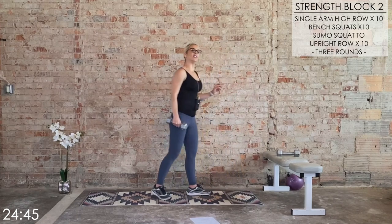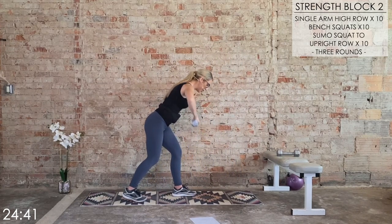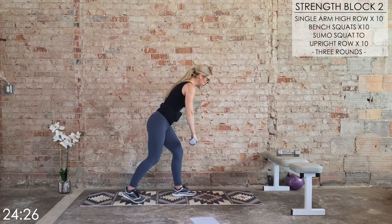Do your weaker side first if you have one. Here we go. Slight hinge forward. Let's go. Elbow flares out to the side. Control it down. Looking straight down. Mid to upper back is the focus. Slight hug up at the baby. No coning, no tending. 5 more. Last 5.